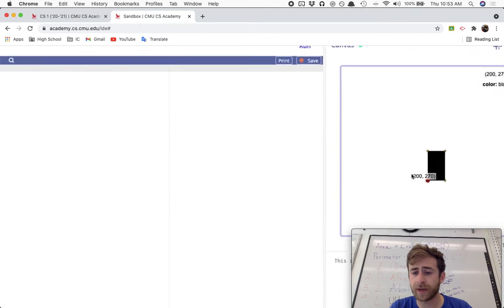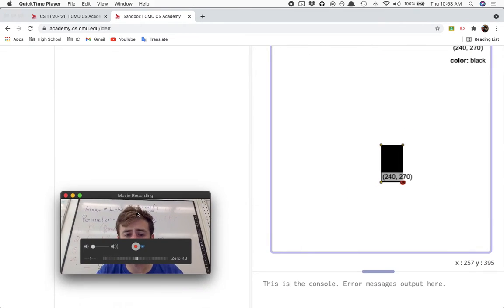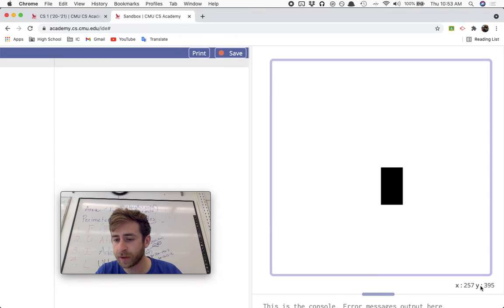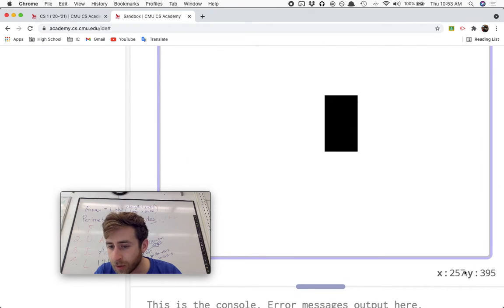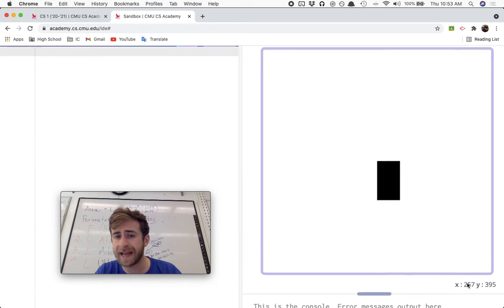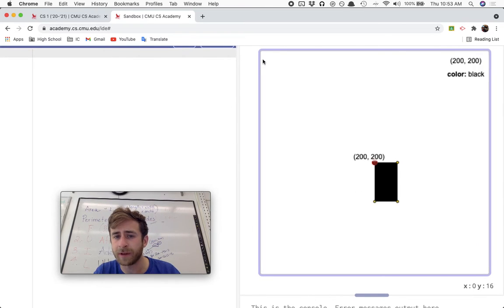Another little thing about this grid, and let me zoom in a little bit here and move my face over this way. A nice thing is, if you notice in the bottom right corner of the grid, it shows you the current coordinates of your mouse. So if you're having trouble getting that, just play around with it a little bit. Here, notice I'm at, if you can see, 7, 7. As I move to the right, my x is increasing. I move to the right a bit, I'm at 83. As I move down, the y increases. And I know that's weird, but that's just how it goes.